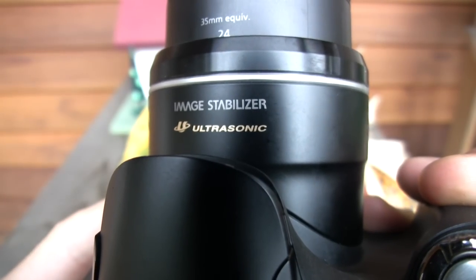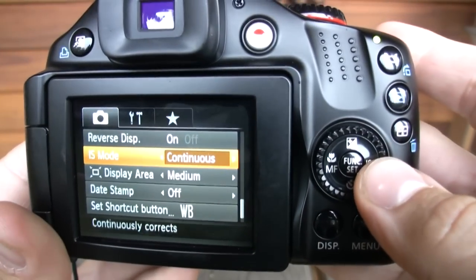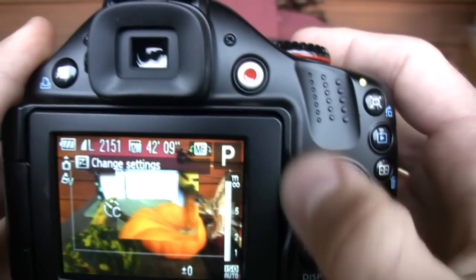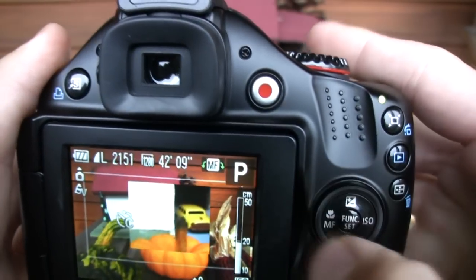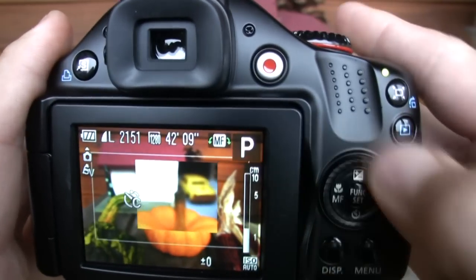Now for shooting features on the SX-30IS, the most important thing is image stabilization. Obviously, because you're going to be zooming in at 35x optical magnification, you need a system that can handle it. This camera has ultrasonic image stabilization. For the most part, the image stabilization really did the job, but you really have to have a steady hand. Check out our image samples and videos because we do a lot of full zoom, full telephoto shooting. The SX-30 also has manual focus, but with a 230,000 pixel display, using manual focus was like trying to discern sharp lines in Super Mario Brothers — so we didn't even bother.